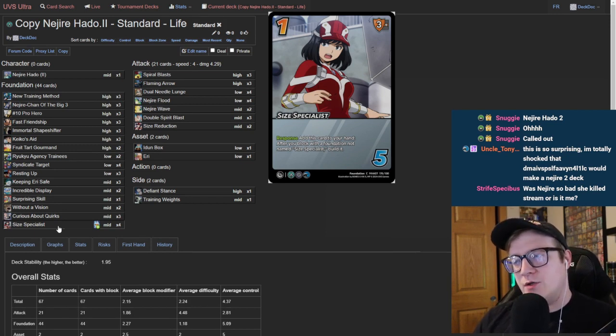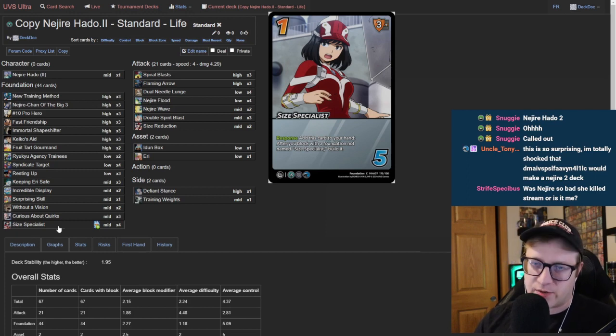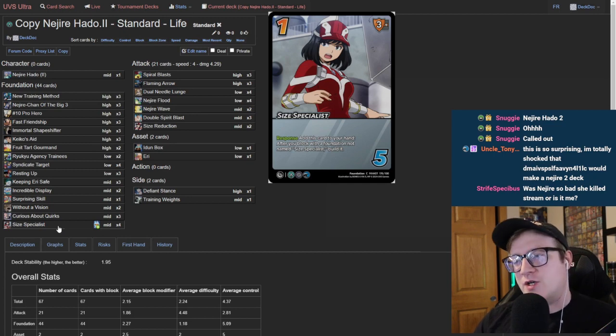Yeah, because for the people at home, right? You have Size Specialist in your hand, right? No, you have it in your stage. Usually you'd have it out already, and then you block with it, and then you block with a foundation. You lift Size Specialist, and then you build the foundation, and then you block with Size Specialist, and then you build it with Nejire. You block with another thing, lift Size Specialist, and then build that fresh one. Exactly. It's very, very strong.